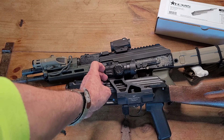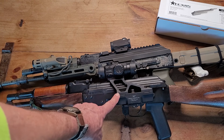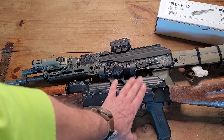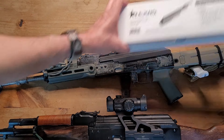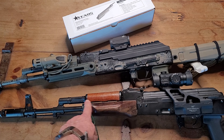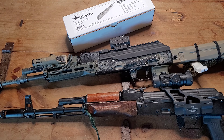Let's say you don't mind tacticalizing your rifle. I went with this system, the Texas Weapon Systems Dog Leg Rail System - I liked it so much that I bought another one. When it comes down to apples and oranges on your budget, believe it or not, this one costs about the same as this one. Watch your sales - Optics Planet, Primary Arms right here in Texas. Find out which one you can get and find the one that suits your needs better. If you want to keep your rifle old school with wood stocks, that's great. If you want to modernize your rifle and add rails, this is what I use.